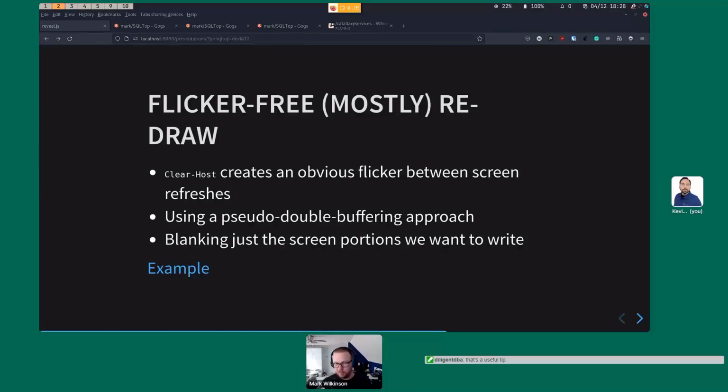Flicker free, and then parentheses mostly redraw. I hate things that flicker on my screen. And I don't know, maybe some people will laugh that I have an entire slide and several pieces of example code about this, but I just hate it. I love when things look nice and smooth. In my opinion, it lets the tool get out of the way and lets you use it. If stuff's flickering and moving around all randomly, it's hard to focus on what you're doing. So working towards getting things flicker free was an important part of this tool.